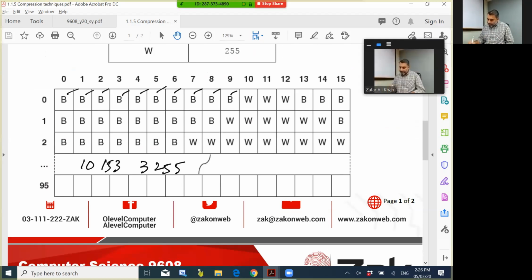Then we have got 3, 153. This is the first row. And in the second row, we have 9, 153, then 6, 255, and then 1, 153. That's the second row.